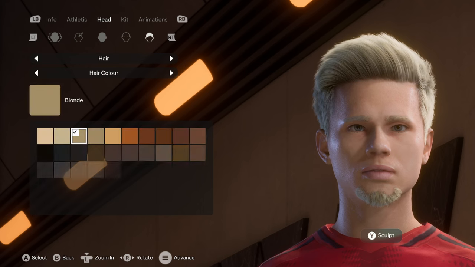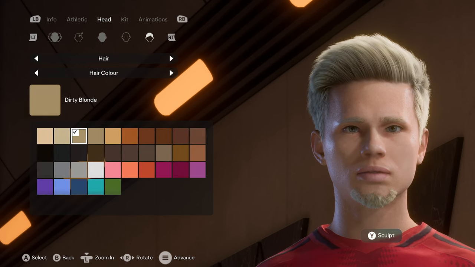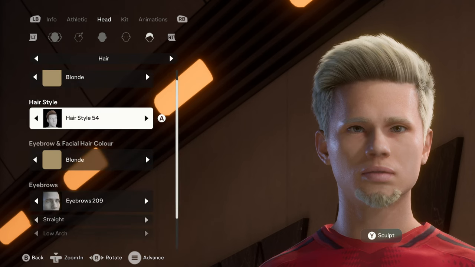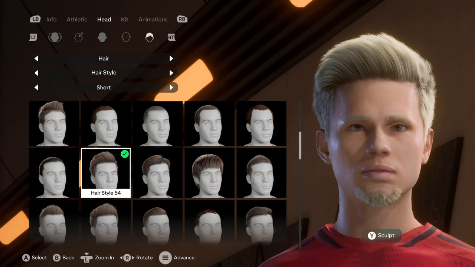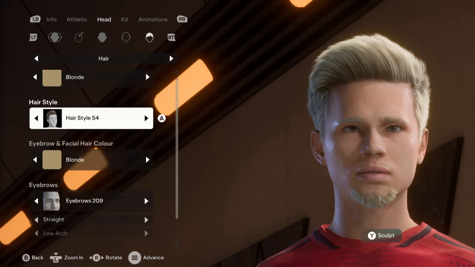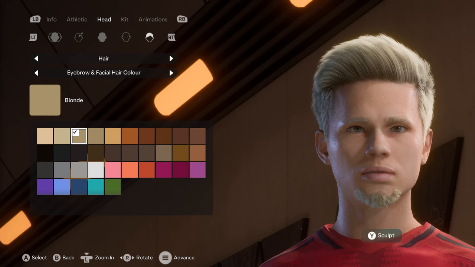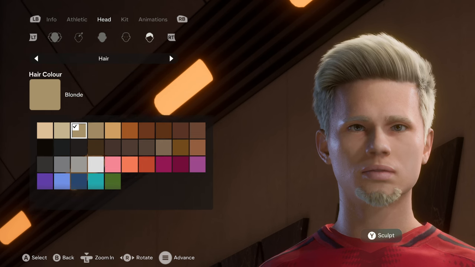His hair is blonde, right beside light blonde and dirty blonde. I think dirty blonde might actually be cool, but I'm just going to go for blonde for him. Then his hairstyle is 54 under short, and then his eyebrow and facial hair color is on the same color as his hair, which is just blonde.